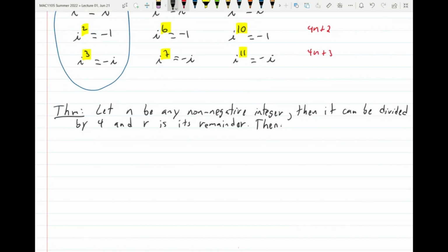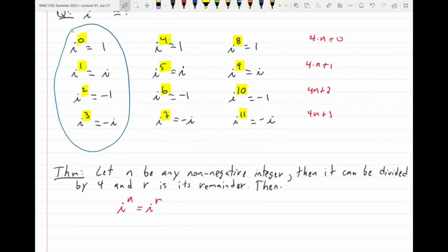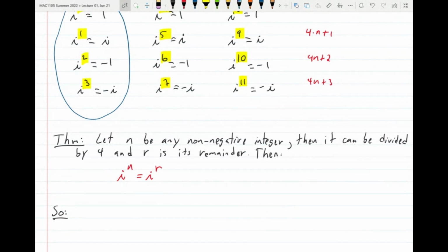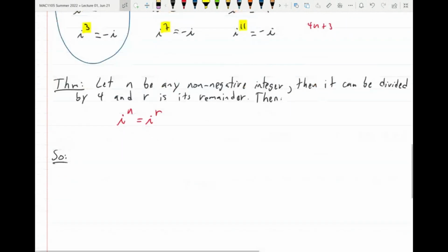So then what we just observed, which is actually the case in general, is that if you want to do i to the n, you can just replace this by i to the r. No matter what power you have, you divide by 4, look at the remainder, and then you reduce this problem to one with a power of at most 3. Then you just figure out what it is. If it's 0, 1, or 2, it's easy to see. And for 3, just remember, you multiply i three times, or you take this and multiply by i, you get negative i. The proof of this theorem is basically the analysis that we just did above. So we see this pattern over and over.